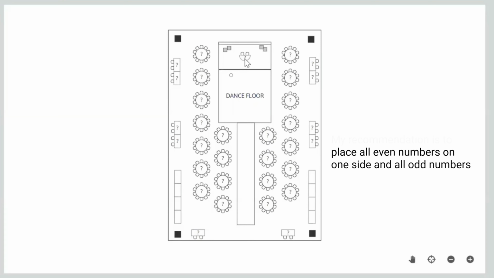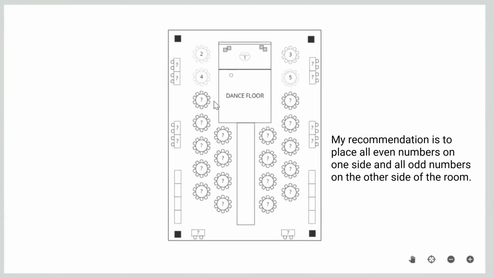So we're going to start off with yourselves, of course, table 1. So we have table 2 right here, and then instead of using table 3 as the next one, I would move across the room and number this one. So table 2, table 3, table 4, 5, 6, 7, 8, 9, 10, 11, right, and so on. So we're numbering all of these tables.